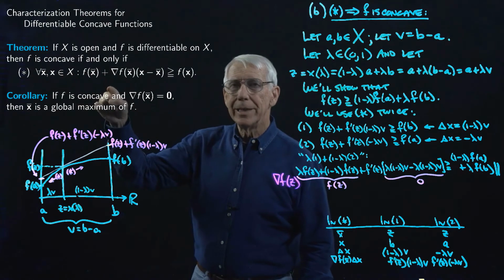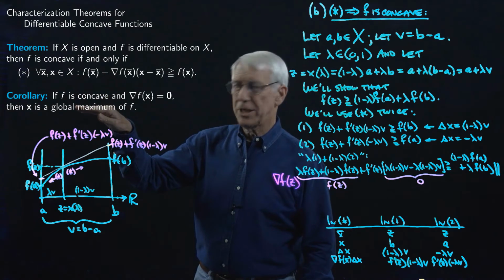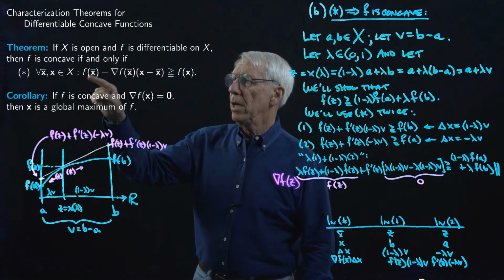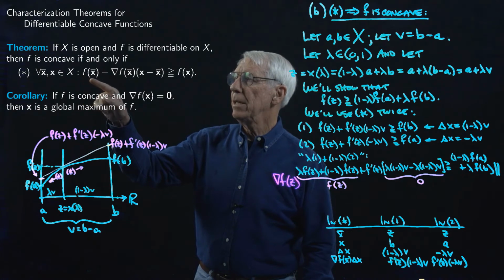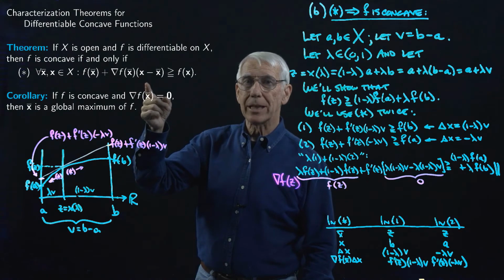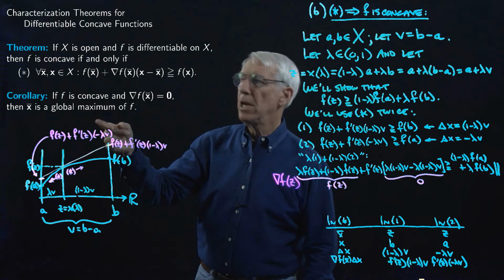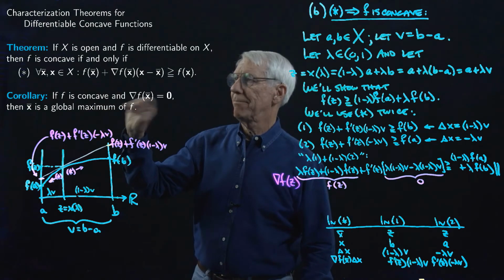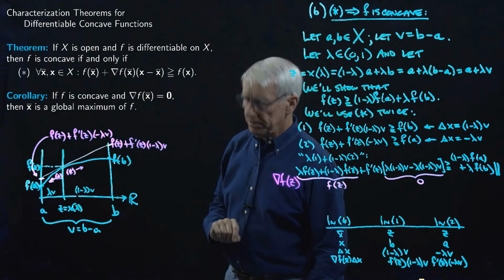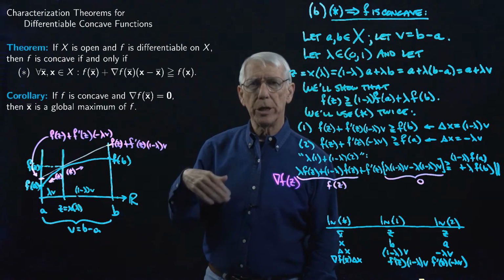So the star condition becomes that, and of course x bar is now fixed here. We've got a particular candidate x bar to be a maximum. And so now the star condition says that for any vector x in the domain, f of x bar is greater than or equal to f of x, which means exactly that x bar is a global maximum of f. So this corollary is just a trivial, direct, immediate consequence of the theorem. Now, I think we want to say a few words about the theorem and how we use it.